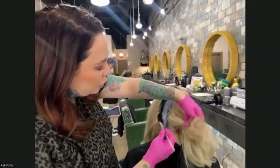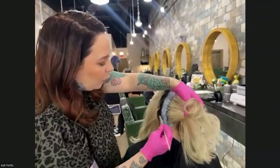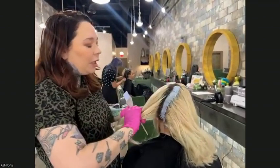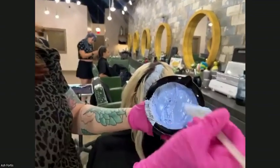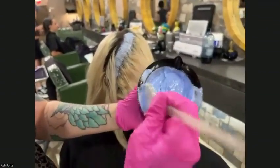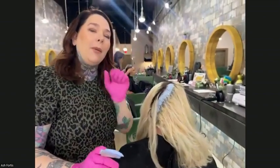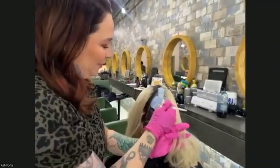So we do 2 scoops of lightener, and then we pretty much do almost a 1-to-2 ratio with developer. And then we do add in a dosable box as well. So I like to look at the consistency and see here. It's almost like a really nice, soft cream cheese. It's not too thick. It's not too thin. Have a good spread on your bagel. That would be my best description.